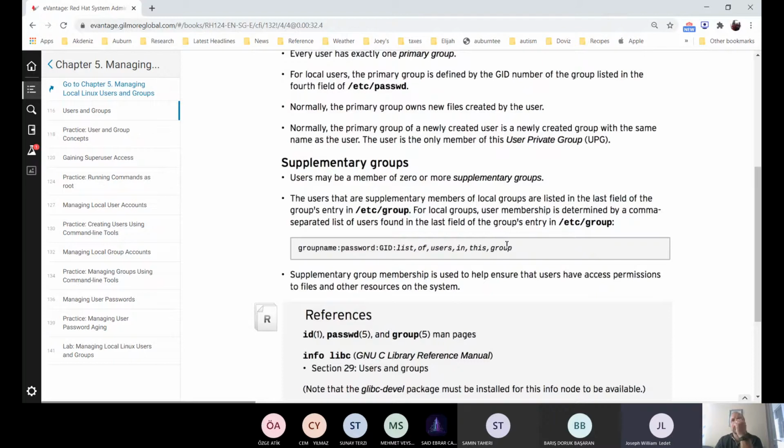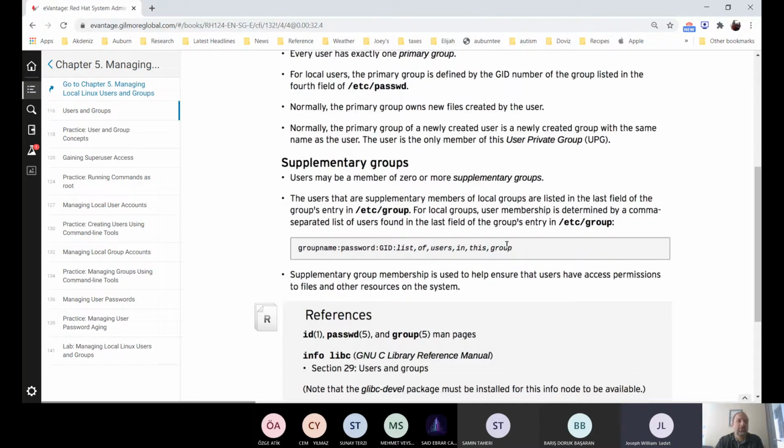Well, what if we find that someone who's not the owner or the group needs access to this file for some reason, and they need to be able to get to it, make changes to it, things like that. And we can't just email it to them or something like that, because we need to make it simpler than that. Well, we can either change access to make it so that everyone could have it, or we can add that user to a group that owns the file.